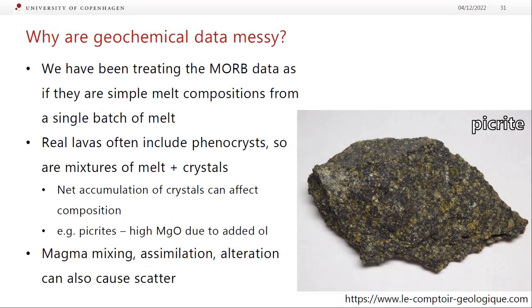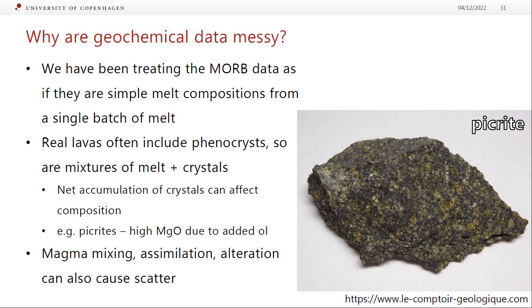But in practice, real lavas have phenocrysts, so sometimes we've removed crystals, sometimes we've added some back in. We could have crystallized some, removed it, and then added in crystals with a different composition. It was a whole mess. So the example here is a pickrite. This is probably some sort of basaltic composition glass, but it's absolutely chock full of olivine, and it's unlikely that that is like a primary, you know, mantle melt composition. This is a basalt that got extra olivine.